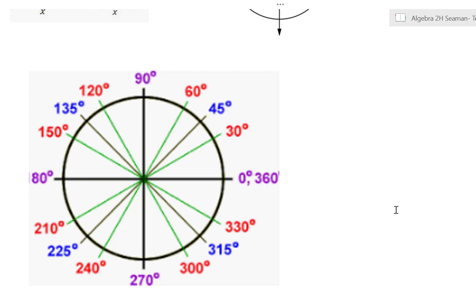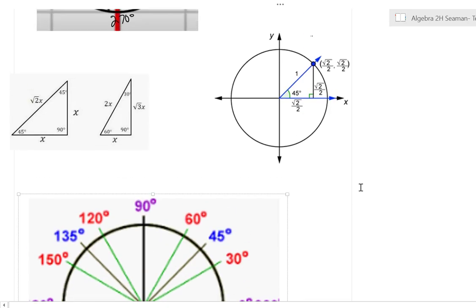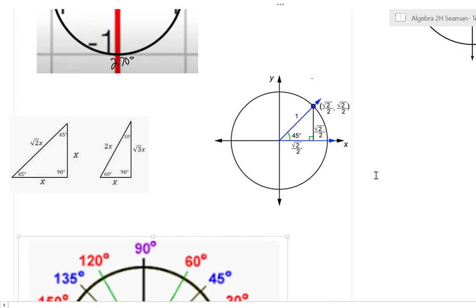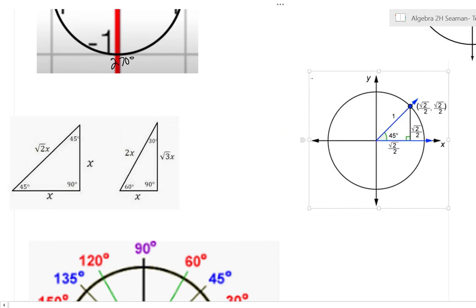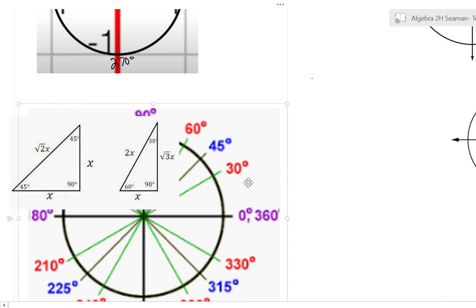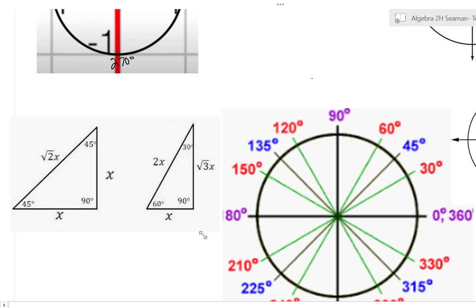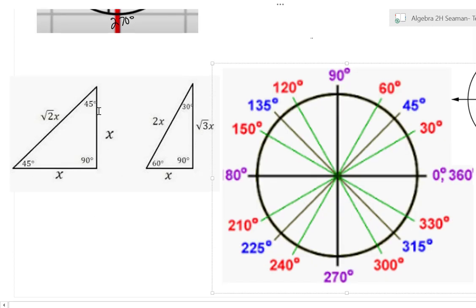Now in the exploration, I asked you guys to Google and find some screenshots of reference triangles. And you're probably thinking, why in the world did I do that? Well, you probably came up with something that looks like this. These reference triangles are what you guys did in Math 2, and it was essentially how can I fill out the side lengths very quickly without having to do much work.